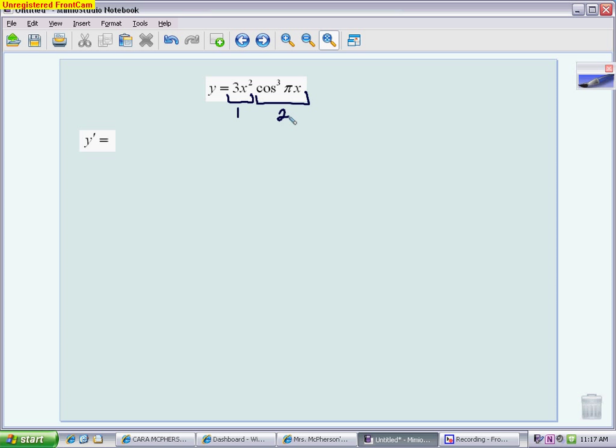When we start to derive it, we do the first times the derivative of the second. Here's where the chain rule is. Here's where you have to think of all the layers. When you're taking the derivative of cosine cubed, it might help to think of it as the cosine of pi x to the third, just kind of changing the way you see it in your head. You're going to bring the power out front. You're going to take the cosine to a power 1 less, so you're going to drop it down to the second power. You're going to keep the angle as pi x.